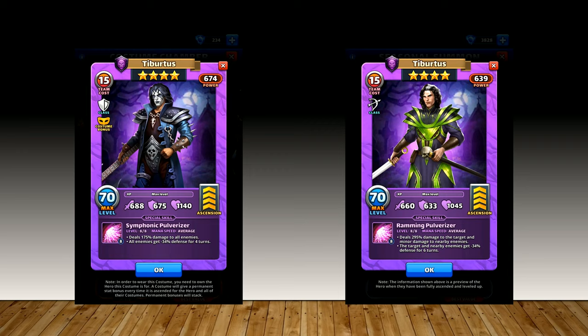I consider that a damage buff when you consider that he has 688 attack, 675 defense, and 1100 health. New school Tibertus is awesome. If you don't have him leveled up, level him up. Put him on your primary or your secondary mono purple team. If you're cheap to play or free to play, put him on your defense team. He's amazing, and he's a paladin now, which will proc that skill that allows him to boost his defense up even more. Next.